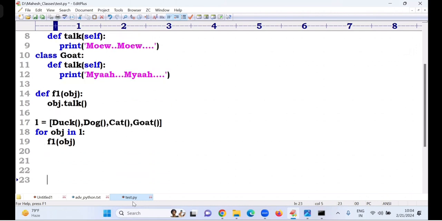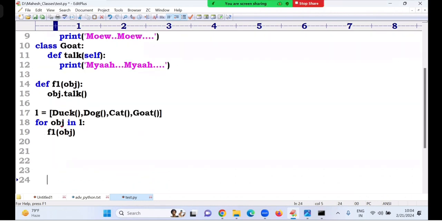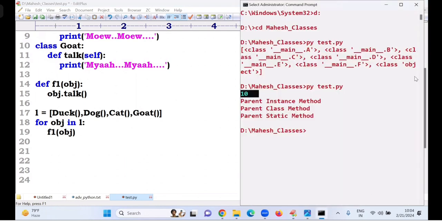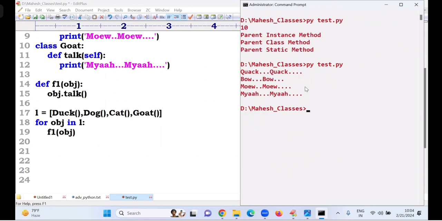See this logic: for object in L, the first time which object came? Duck. This object I am passing into F1, so the first duck object's method is executed, then dog, cat, and goat.